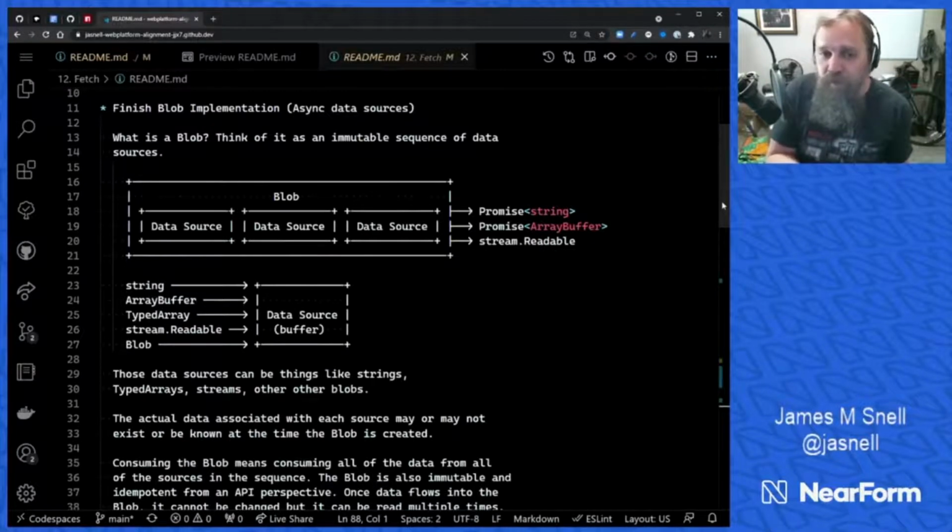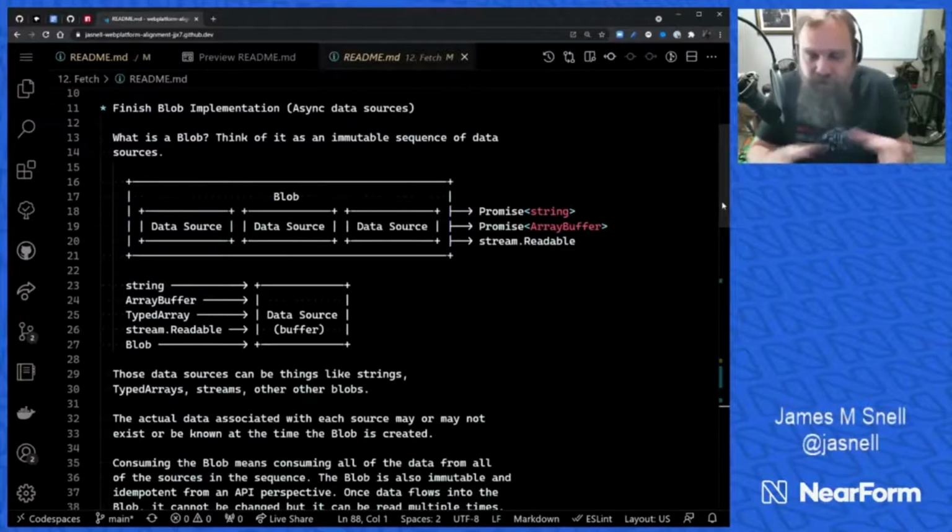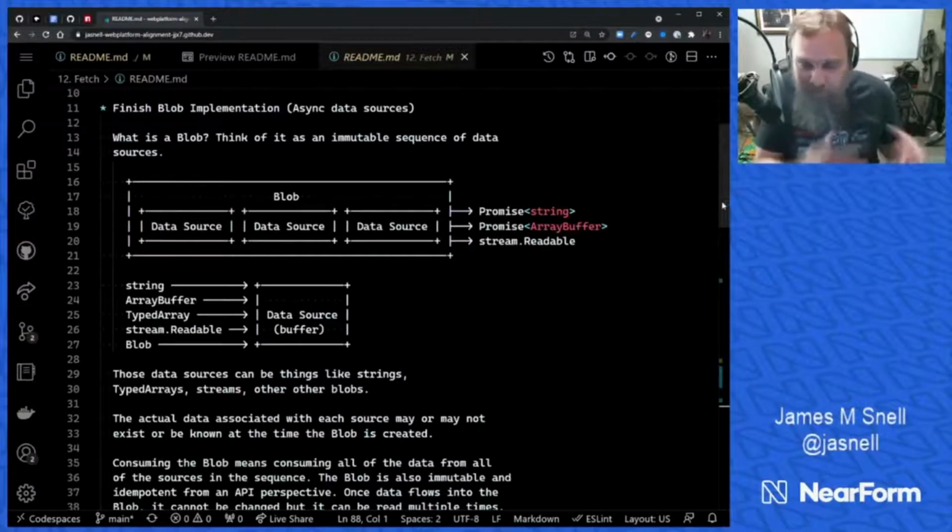But if you look at the fetch API standard, the spec, it says one of the options is to get a blob. Blob doesn't exist in Node. If we want to do fetch correctly in a spec compliant way, then we have to implement blob. It really is as simple as that.